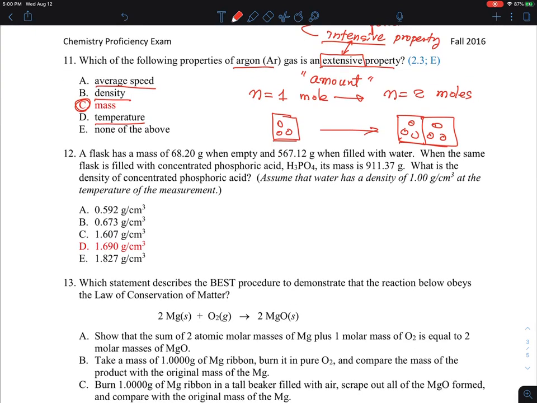Now problem number 12. This is a question about a flask. The flask has a mass when it's empty, and then when you fill it with water, that's one measurement. When the same flask is filled with concentrated phosphoric acid, they measure the mass. Can you determine the density of this concentrated phosphoric acid? We can start from the idea that density is essentially mass over volume.